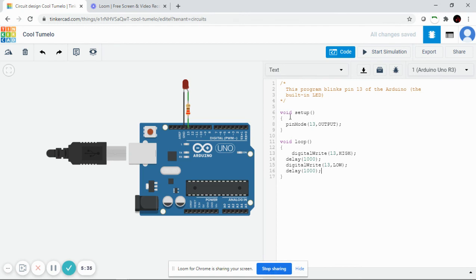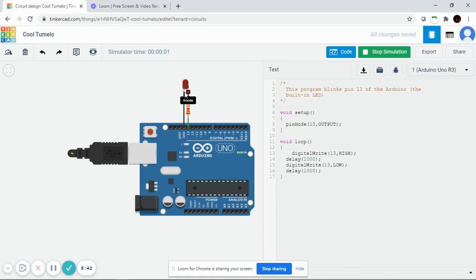Now this is all the code. We have to simulate it. There you go. You can see the LED blinking. You can also notice that there is one more LED on the board that is blinking. This is a standard LED that is provided with all the Arduino boards. Instead of connecting this, we can also simulate the entire circuit by observing this LED, which is beside the pin 13.